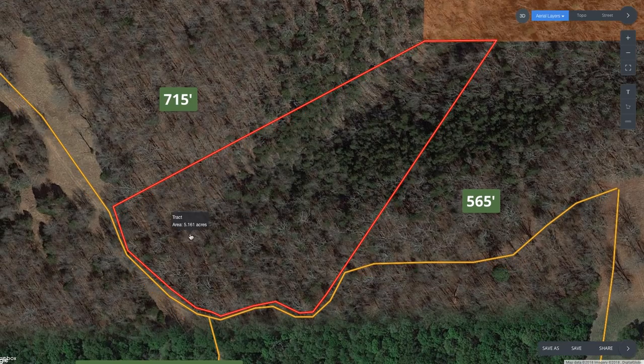It is useful in that, since this is a winter shot from Google, the whiter colored trees are hardwoods that don't have their leaves because it's winter. And you can see a huge grove of cedars toward about the middle of the property. And that natural waterfall we found: we parked right here, started walking down, and stumbled upon a rock ledge with a little water in it about in here, and that's when we heard the sound of the flowing water. We followed it down, and I would guess that waterfall is right in this area.